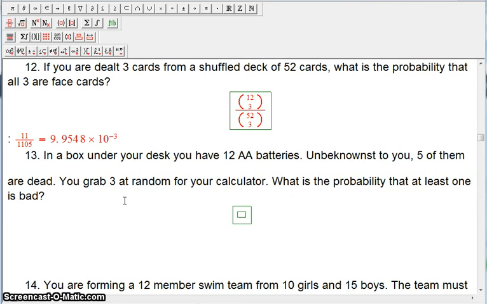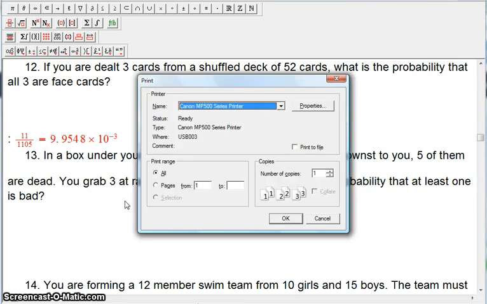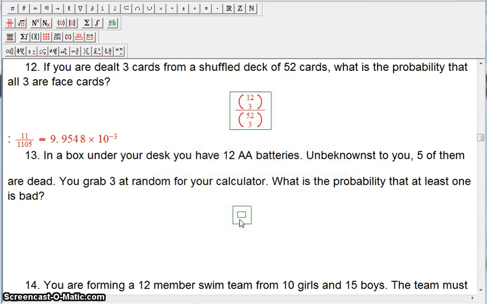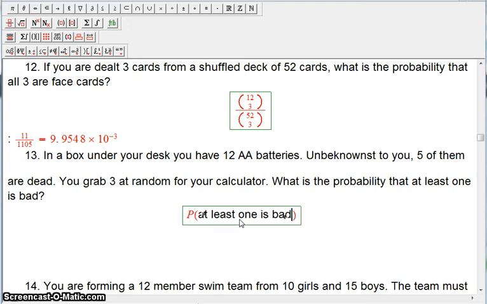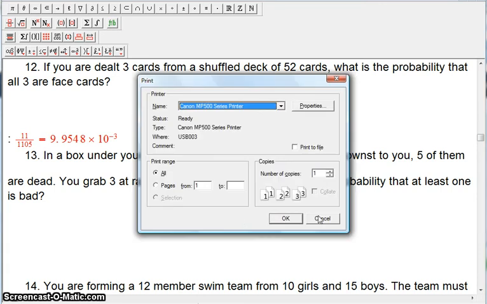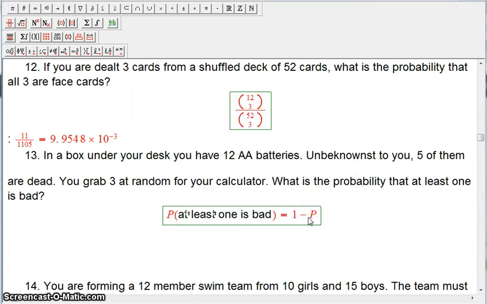Okay, so the probability, I really didn't mean to do that. As I said, I'm just kind of clueless tonight. Okay, probability that at least 1 is bad is 1 minus the probability. I'm not used to using this keyboard. I'm going to come up with all sorts of excuses for making a bad video, but oh well.